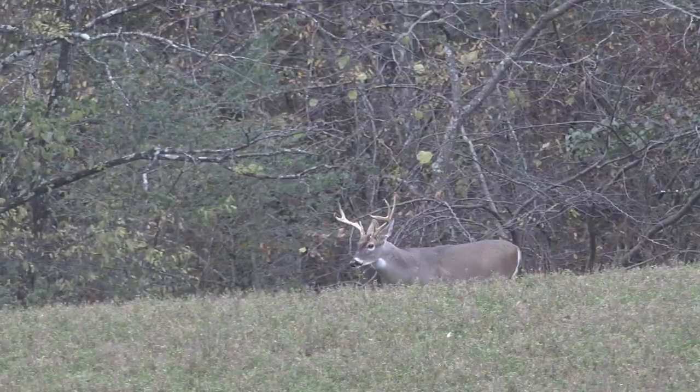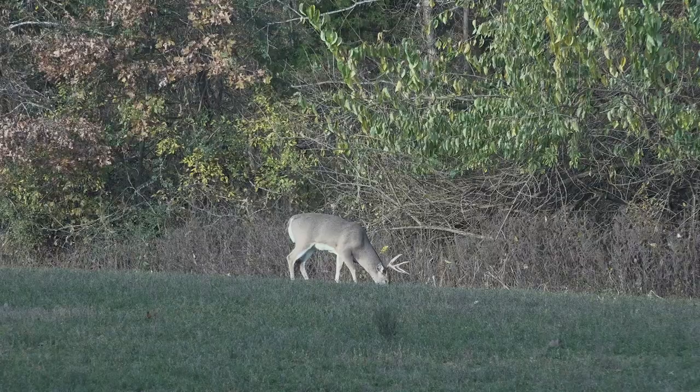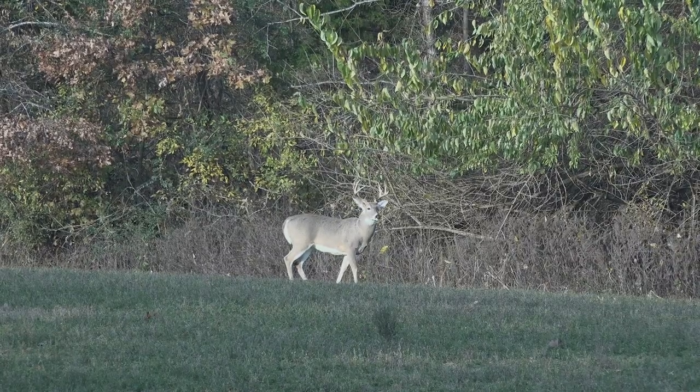All right, well, we're in Kentucky. It's the first morning. We're sitting on a big alfalfa field that's about eight inches to the ground, but we've already seen 2 bucks. So about a 3-year-old 8-pointer and about a 4-year-old 8-pointer. But we got some bigger 10s and some older deer on camera. So it's a cold day. It's about 22 degrees. We got in this blind this morning, and it's not supposed to go up past 39 today. So I think we're going to have a good sit. Most of the movement's been later on in the morning. So we're hoping for Mr. Big to get here pretty quick.